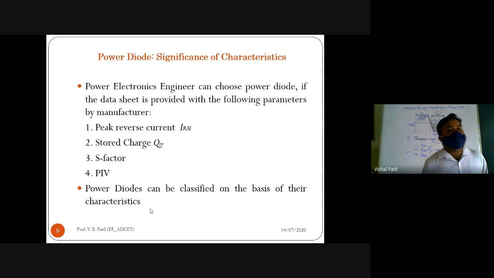So how exactly are we getting the characteristic for a given semiconductor device or power diode? You can specify which type of power diode it is. If we change the type of power diode, you may get different characteristics, or different values for these parameters, so that you can predict which semiconductor device you have to use. So that is the advantage of having characteristics with us. From the characteristic, you can select the device as per your requirement.